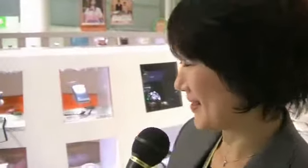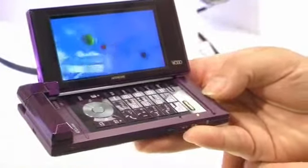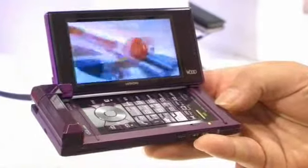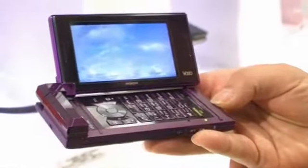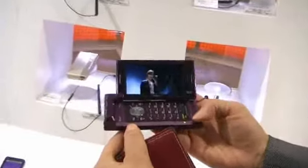Let me explain about this three-dimension display equipment made by Hitachi. You can see the screen in 3D dimensions without glasses — when you go to Disneyland you need to put on those funny glasses, but with this you can enjoy three-dimensional content without them. When you watch TV with this mobile phone, you can switch from the regular display to the three-dimension display by pushing just one button. So if you want to enjoy exciting sports or dramas, you push a button and it's like a movie theater right on your mobile phone.